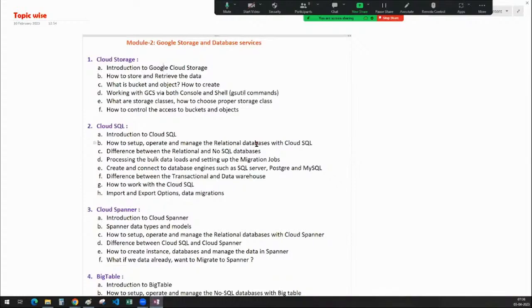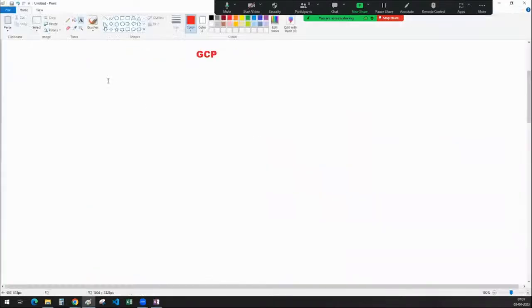And not only that, a very important thing is the security aspect, because Google Cloud is a scalable and secured platform. So when you say secure platform, how do you make sure that it is secure? With the help of access control, with the help of retention policies, with the help of bucket access. All of these things we are going to discuss. And after that, we are going to look at Cloud SQL. For that one, let me actually open my pen.